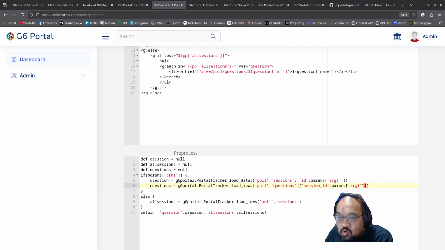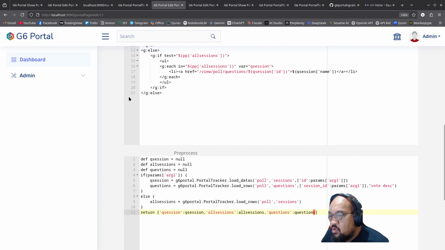Okay, so we want to load all of the questions with the session ID of parent arg1, and we want to actually sort it by the vote. So vote descending. Okay, so once we have that, we can return it to the questions.